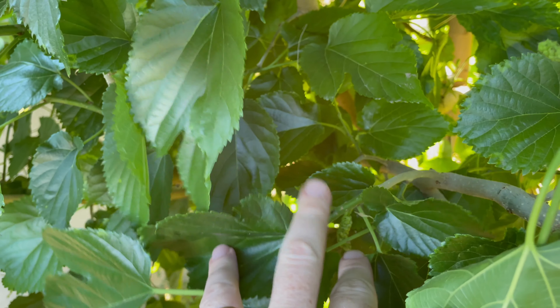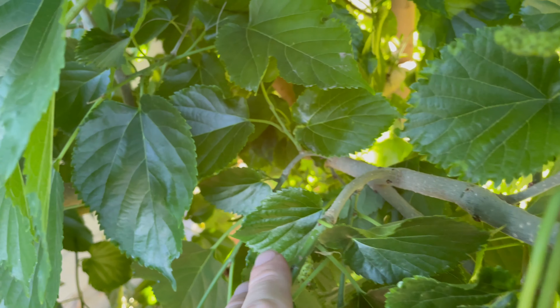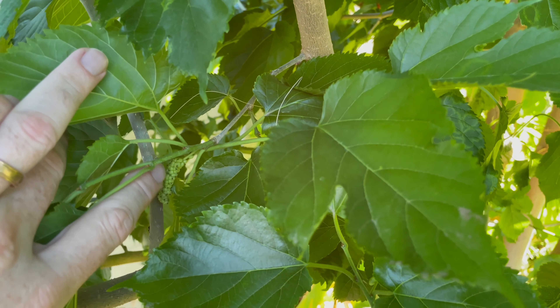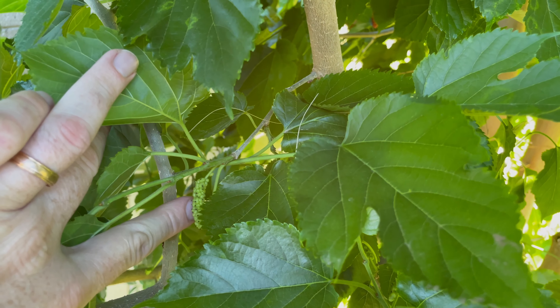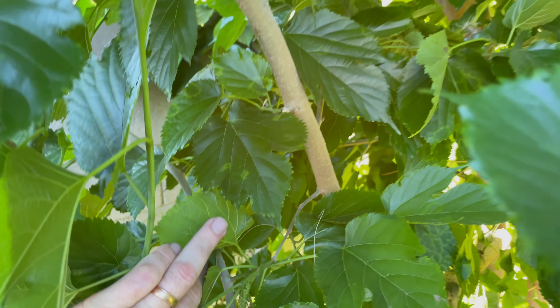You can see them here just kind of hanging. Remember, Pakistan mulberries are bigger, although this first year and the first couple of years that they produce, they aren't as big as you would hope. So we definitely hope they would end up being a little bit bigger. Here's another one of those mulberries as well on there. Really amazing that this tree is finally, finally producing. It's a good size, which means we're probably going to get a lot of mulberries off of here very quickly.